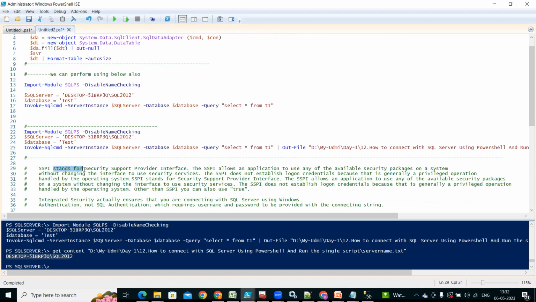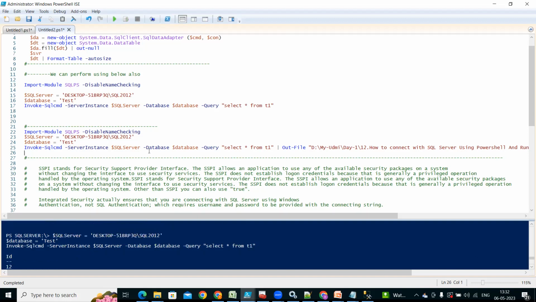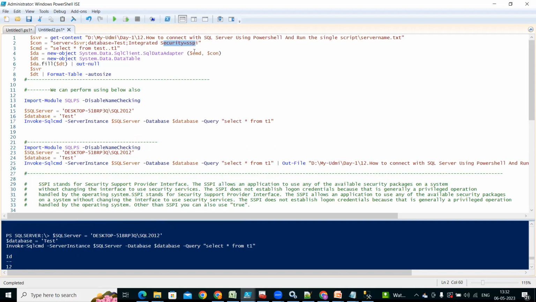SSPI stands for Security Support Provider Interface. The SSPI allows the application to use any of the available security packages on the system without changing the interface to the security service. What is the meaning of this, and why is it required? Because I am trying to connect with SQL Server from PowerShell using the .NET library.